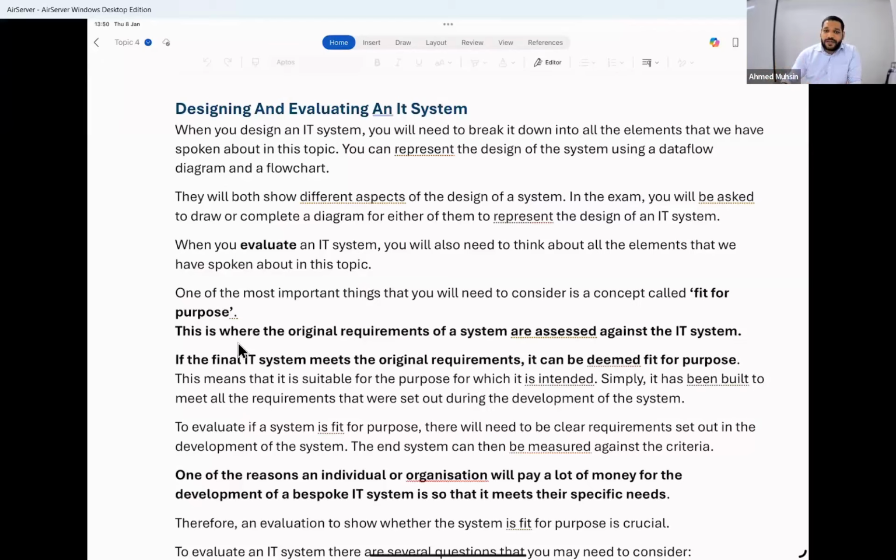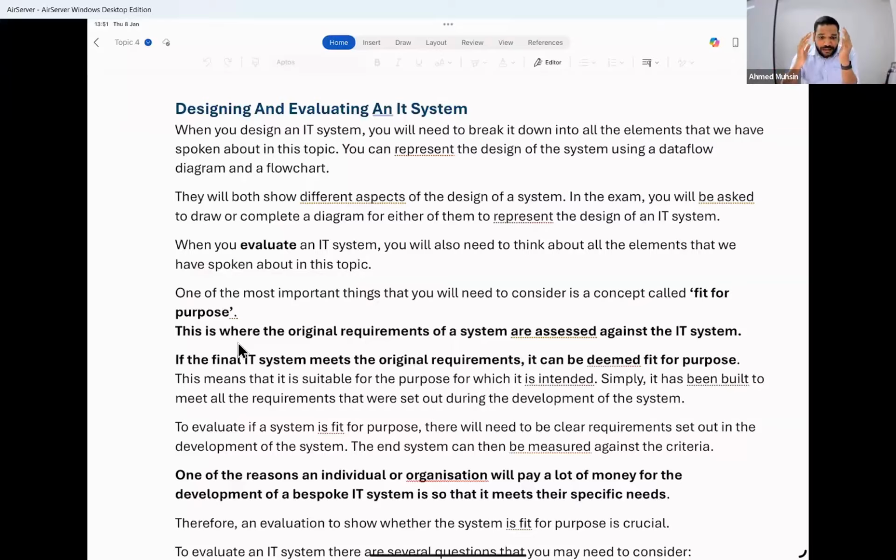Okay, this is what is done over here. The original requirements of a system are compared or assessed against the developed system. Everyone okay with this? At the end of the system development, what do we do? We look at the client's requirements and we look at what we developed. And what do we do? We compare the two. Do they match? What the client asked and what we developed, are they the same? If they are both the same, it's fit for purpose. You have fulfilled the purpose. But if they are not the same, then you have failed. You haven't done what the customer asked you to do. You haven't done what the client asked you to do. Okay? Keep reading it, guys.